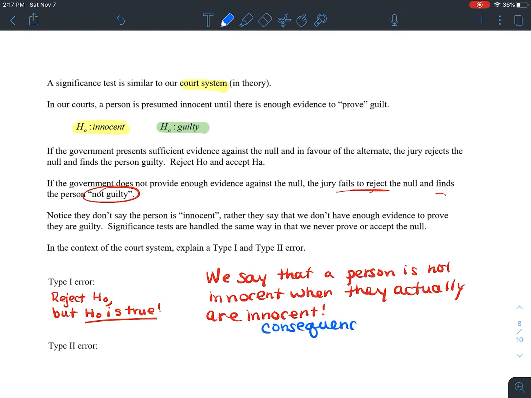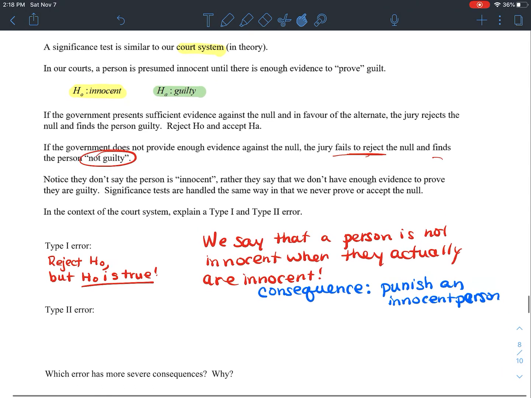We're going to go ahead and write what we think that consequence is. Well, I suppose if the court says they're not innocent when they really are, that would mean that you are going to punish an innocent person. That feels pretty bad, that result.